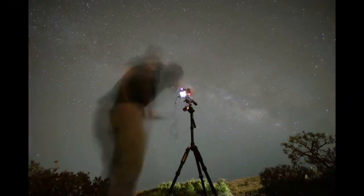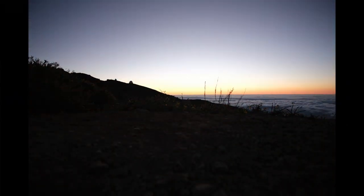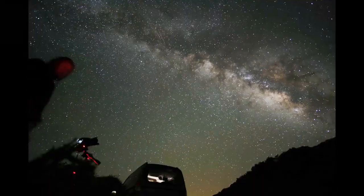Have you thought about taking your astro gear with you during a holiday trip? Or here outside on the field? As I went to the beautiful island La Palma this summer, I needed some sort of small tracker to help me take longer exposures of the Milky Way for landscape astro.